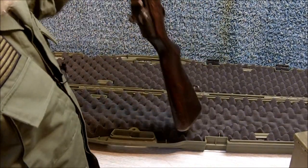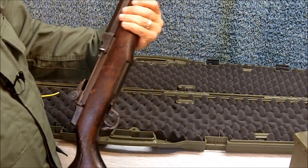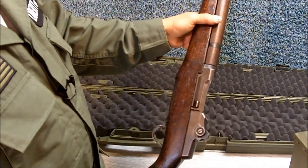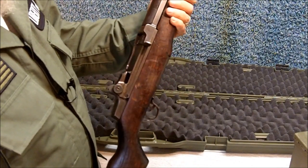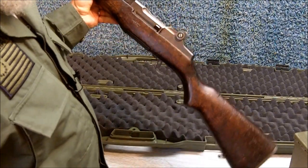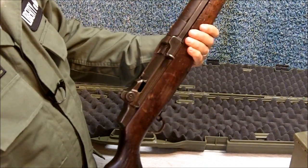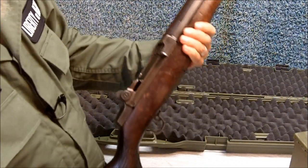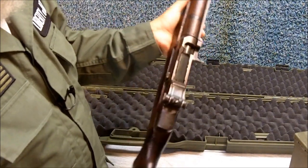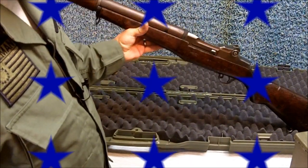This rifle — I see these at gun shows all the time. Typically if you get a good deal, you're going to pay about $900 for it, and you could easily pay $1,000 or more. So getting this rifle from the CMP is definitely a bargain. If you're interested in owning a piece of American history and at the same time owning a very good, very accurate, functioning rifle — you can use this for deer hunting and it's great for marksmanship practice — I can't recommend the CMP or the M1 Garand any more than that.